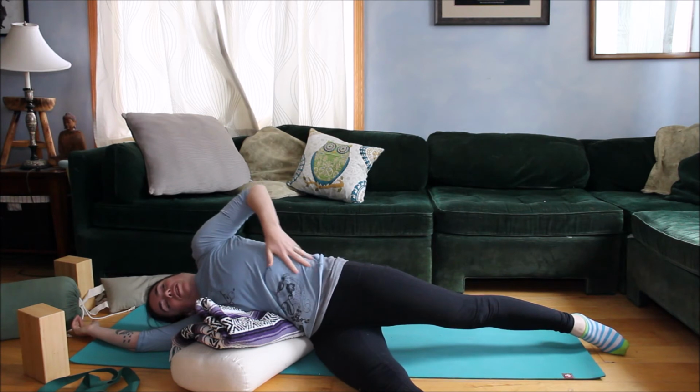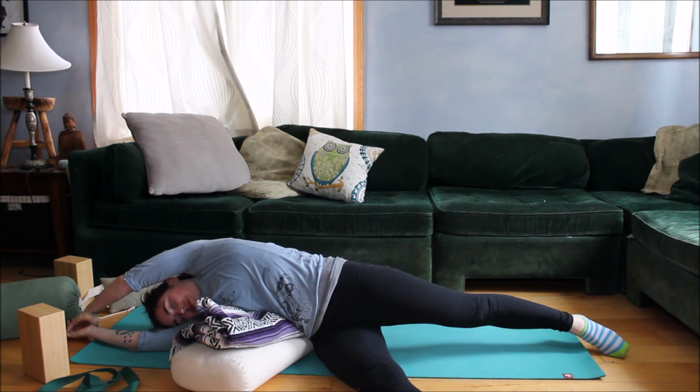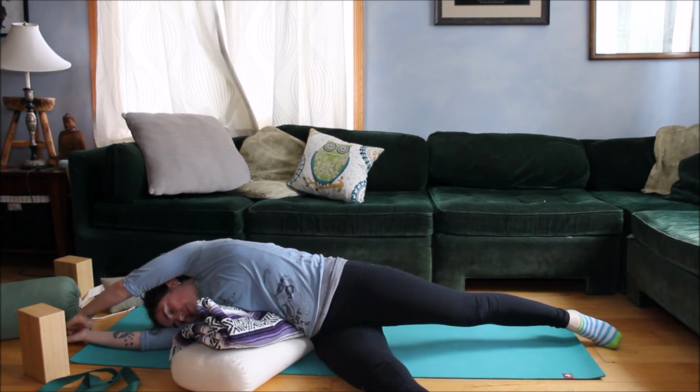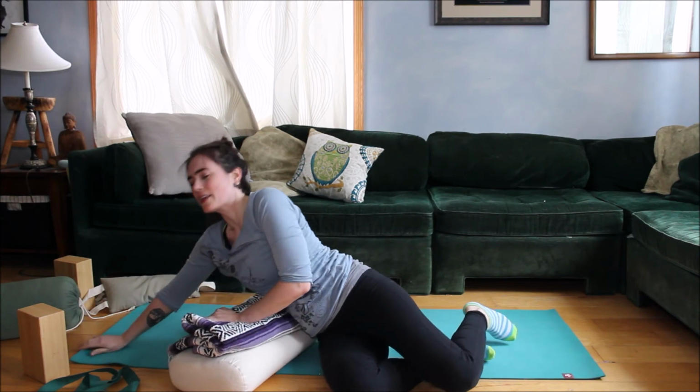Really send your breath into those rib cage, into the ribs on the top side of the body, whatever side you're doing. This one's a little more active because there is this sense of really reaching through the legs. But let it be passive in the neck, the shoulders, the head. And then slowly draw the legs back in, lifting and lengthening as you come up.